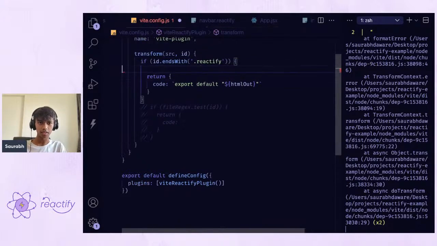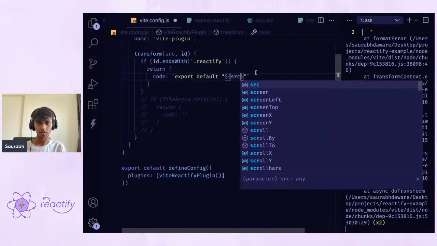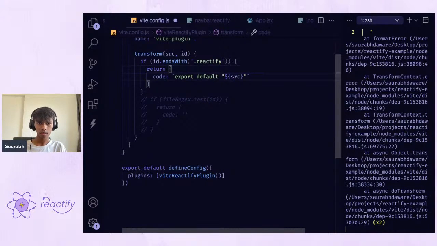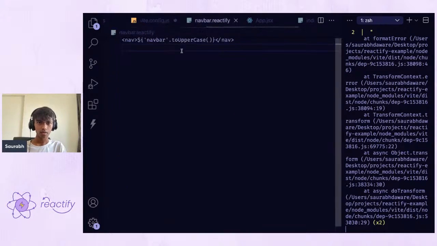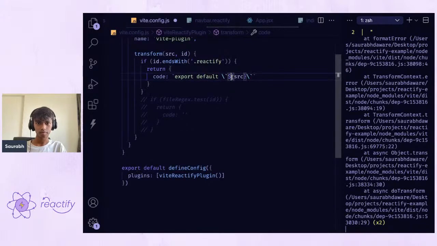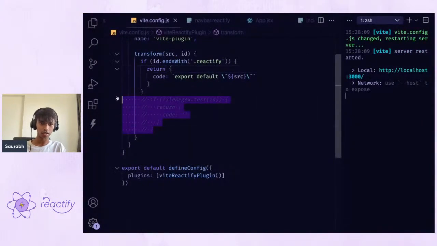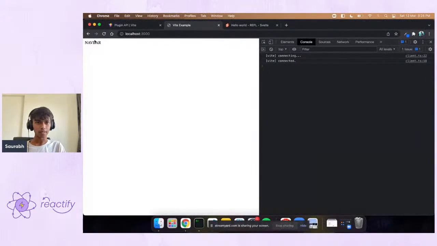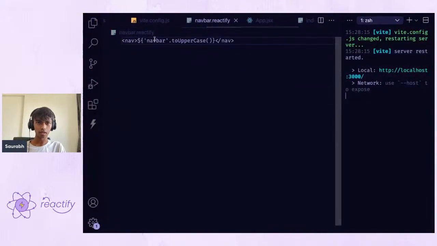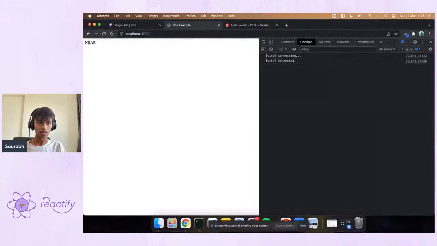One second, will this work? If I just do this, I just have to make one change here. I'll have to put these inverted commas because we want the inverted commas here for these brackets to work. And yep, now we have this working. Let me just remove this part. So now we have this navbar working. If I go here and just change something, the Vite dev server can understand it and change it here.